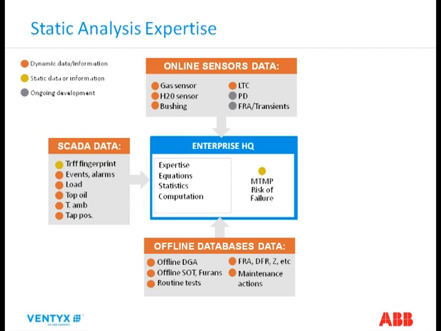And then at the bottom is the offline database information that can be incorporated, which is the maintenance reports, inspection reports, routine tests, standard oil tests, Furans analysis, which gives you an indication of if there's any insulation breakdown, offline dissolved gas analysis. And we integrate all of that into the performance models to determine what is the health of the asset. MTMP, shown in the middle, is basically that process which is more based on static information. But what we have done with the business intelligence platform and the automation of the data collection is move to a dynamic transformer management program.